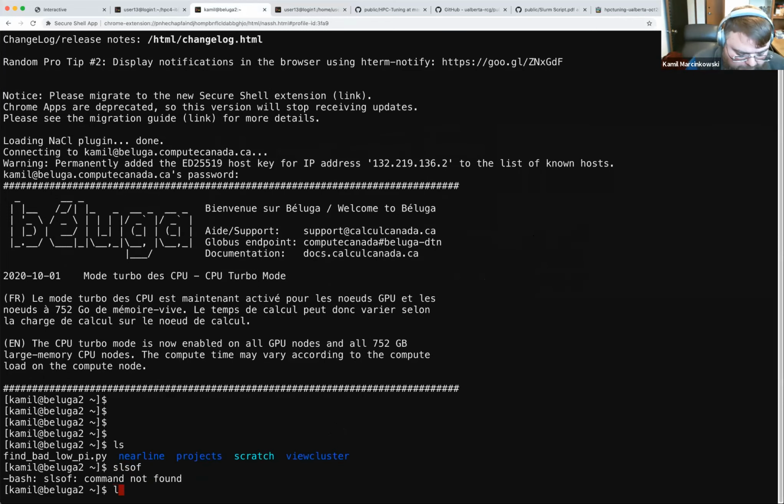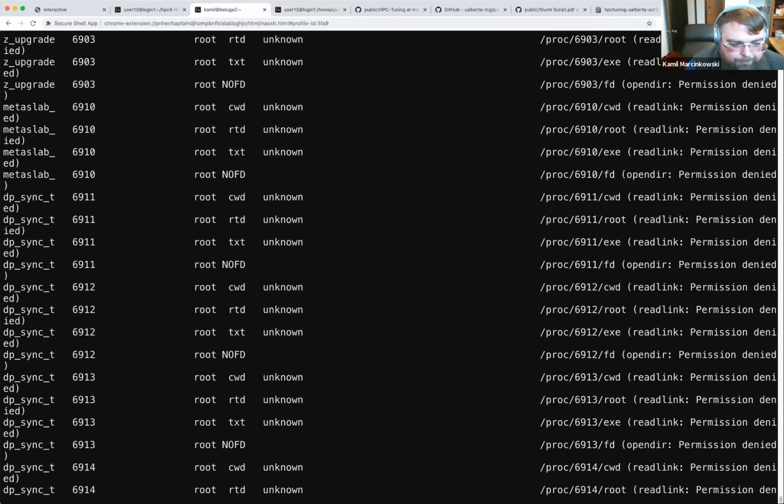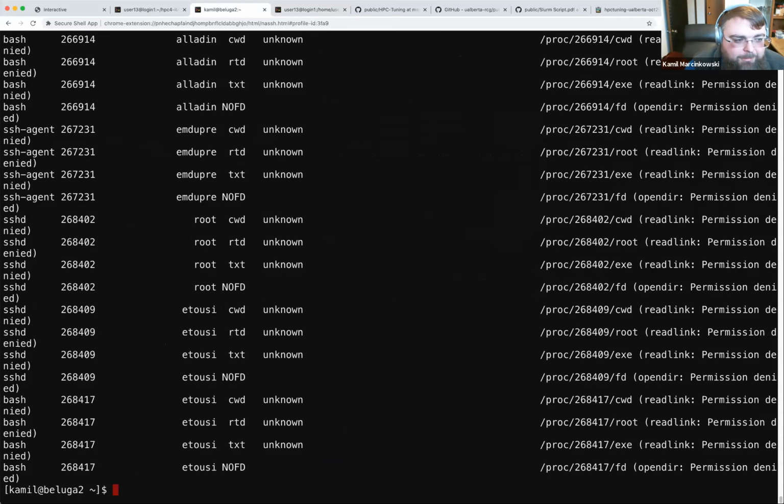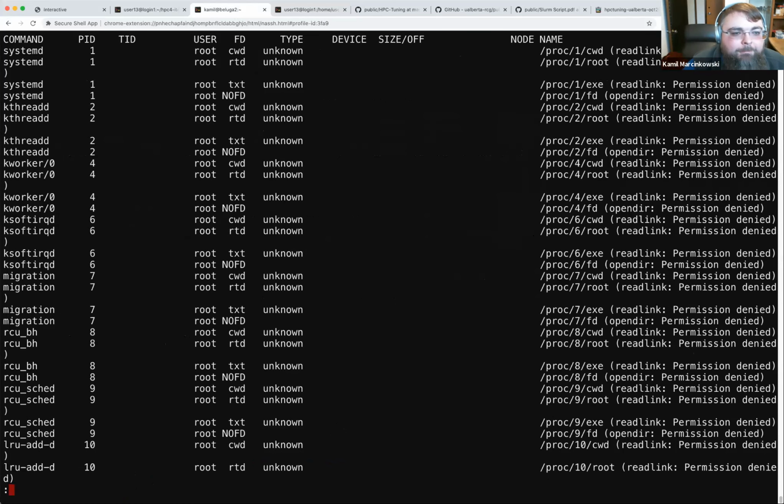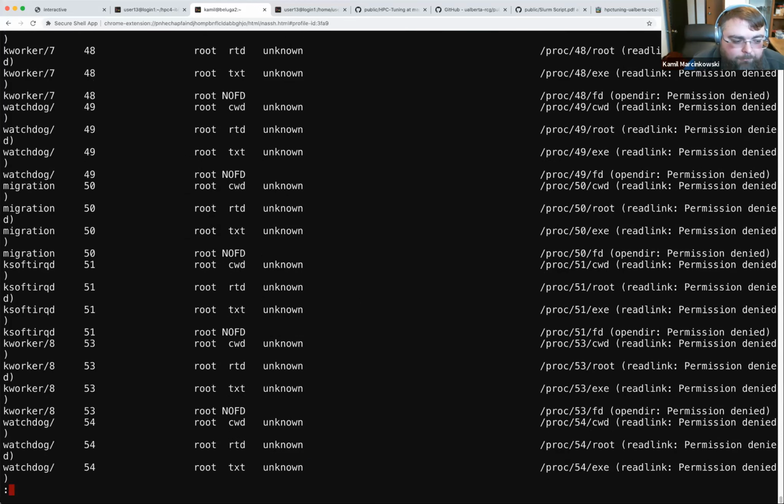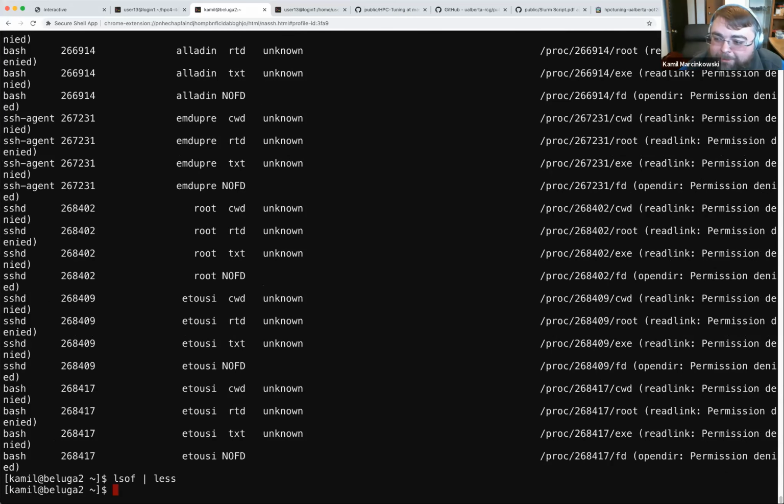Here are, on Beluga, I could actually pick that up. Here's all the open files that are used by everybody on the Beluga head node, Beluga 2, that are logged in. If your program starts opening and closing, or opens up, a million files, and that's the performance issue, lsof will tell you. You could search here if your program has many, many files open. Well, sometimes that kills stuff.